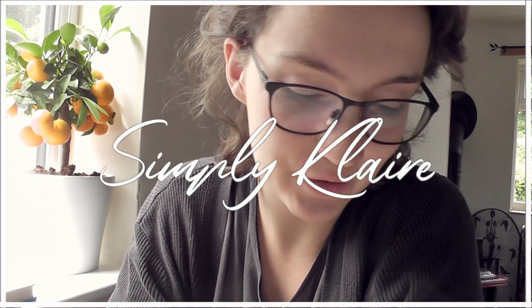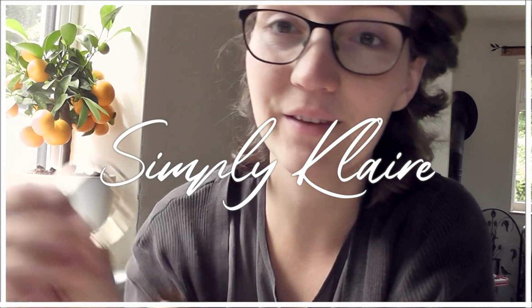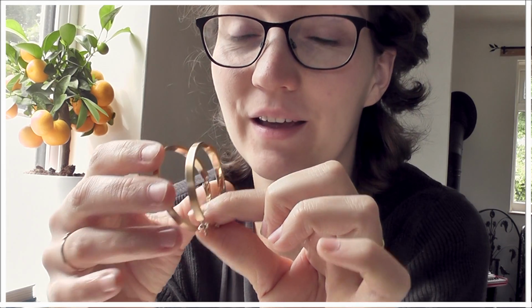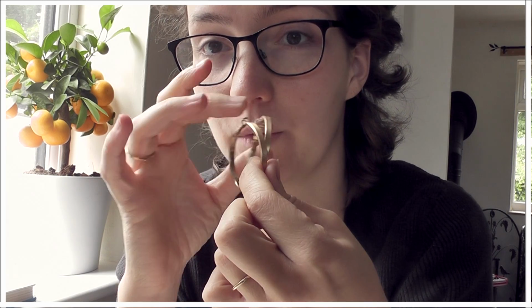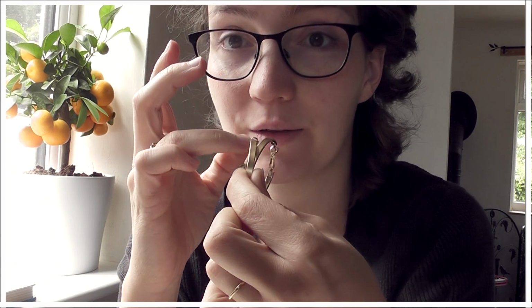So for today's video, it's going to be an upcycling project. I have these earrings that I really like, but the other day I was looking around on Pinterest, so basically Temptation Central, and I saw these earrings that were very similar in that they were flat and they were brushed metal and they were matte gold on the outside.